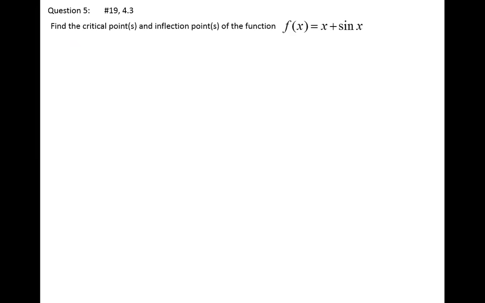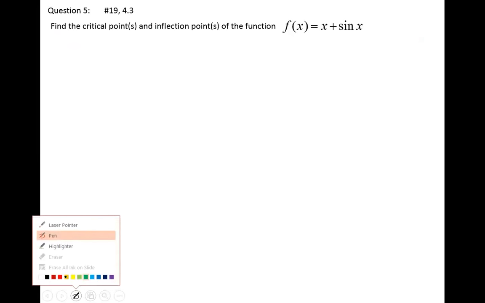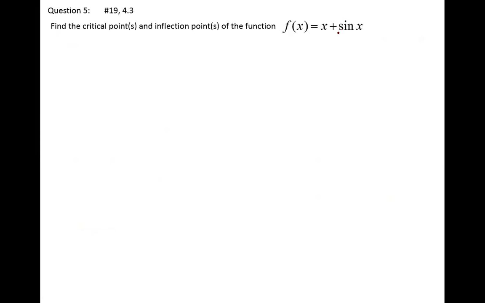I have another one, which actually we did something similar. A trigonometric one. Maybe we can try to solve this one. Critical points and inflection, the same thing. The only thing I will do, since it's a trigonometric periodic function, is set the domain from 0 to 2 pi, because we know sine will repeat every 2 pi.